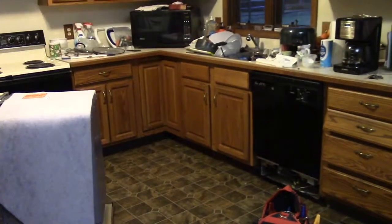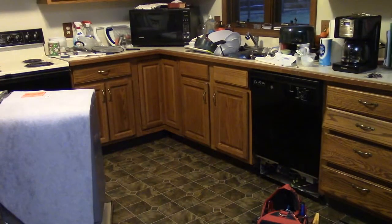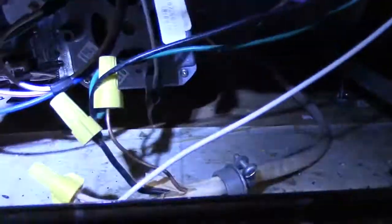All right, guys, I'm going to bring the camera in here and we're going to take a look at some stuff. And as you can see, that light I had on my head, I really like these. They work out really well. So here's what we've got. Whoever wired this, yeah, we're going to need that light in there.